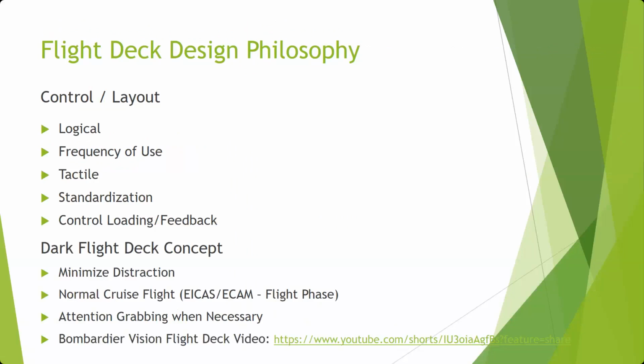Flight deck design philosophy. When we figure out where the controls are, or more importantly, when you get into an airplane and you're going to operate it, especially for the first time, you're going to have to find the controls. So the typical control layout should have some kind of logic to it. Some of those logical things are based oftentimes on frequency of use. But is it your frequency of use? Whose frequency of use is a cockpit flight deck designed around?